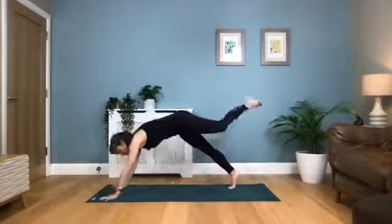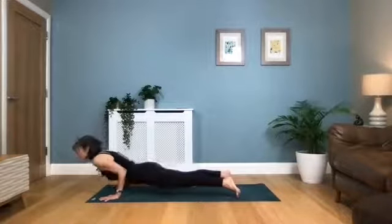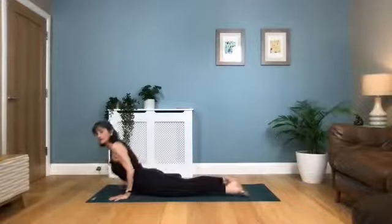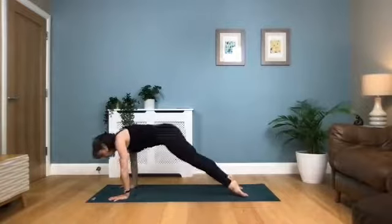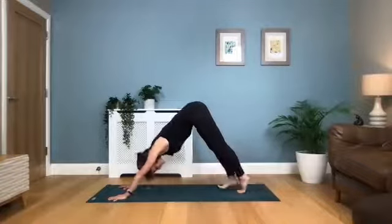Inhale, step into plank. Lower. Exhale, beginning, middle, end. Your back bend. Inhale, beginning, middle, end. Exhale, flow back, beginning, middle, end. Bring the feet together. We're going to keep this going.